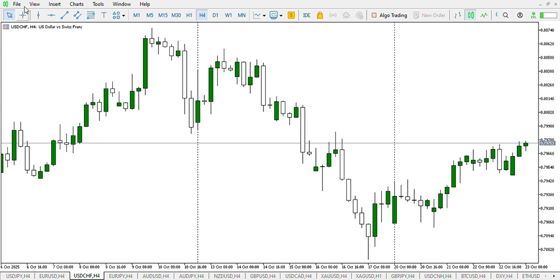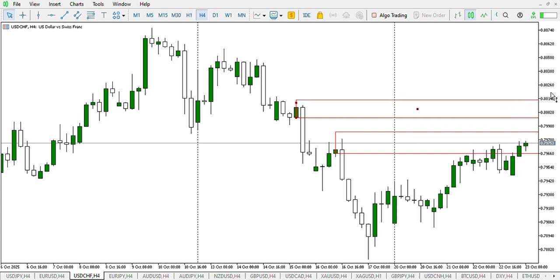On USD CHF, you can see price buying to sell, so you can expect price to retest this other block, and if this zone fails, we can expect price to rally further up to find more resistance at this zone or this zone. As you can see, in the bigger picture, price is in a clear downtrend on the USD CHF. You can see last week price created a series of lower lows, lower highs, lower lows, lower highs, lower lows, before we have this accumulation for a retest for a further drop down.